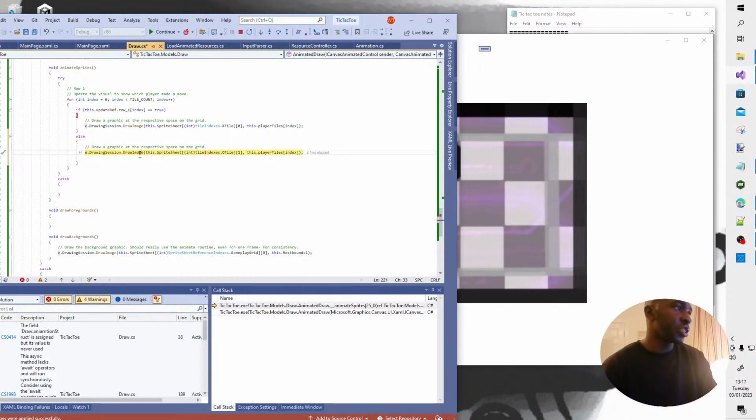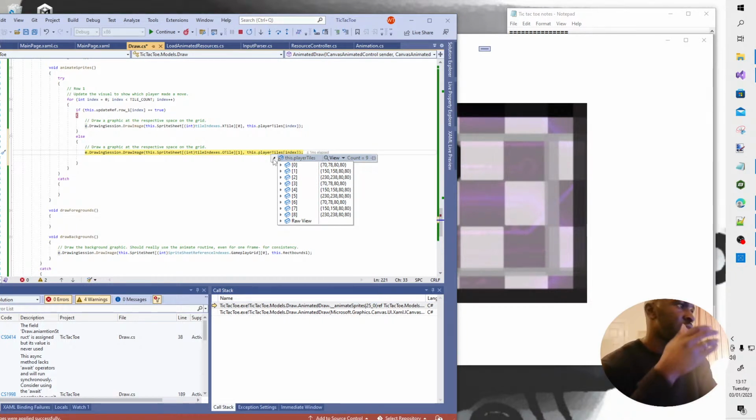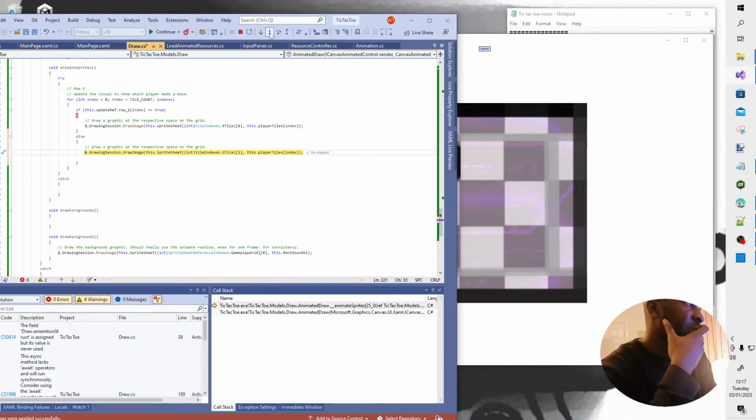And the drawing session, what's the index here? 2. Two is 230 by 238, which seems about right. Is it? This is 7015, which is actually the wrong positioning. And I'm drawing index 1, tile O. I know some of this is basically incorrect.